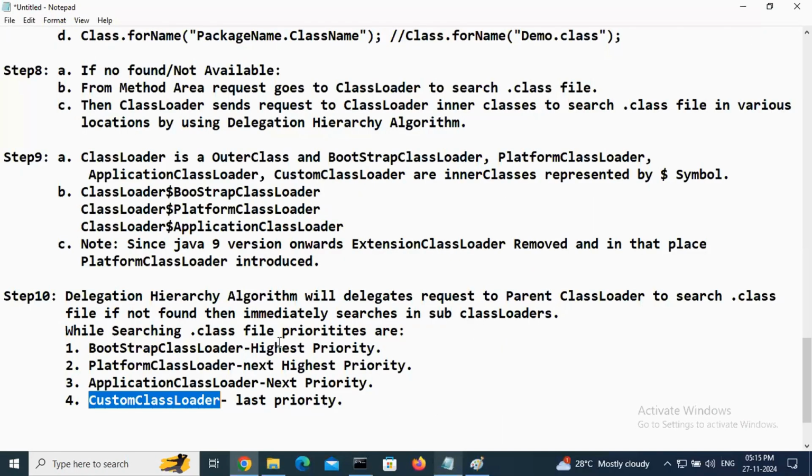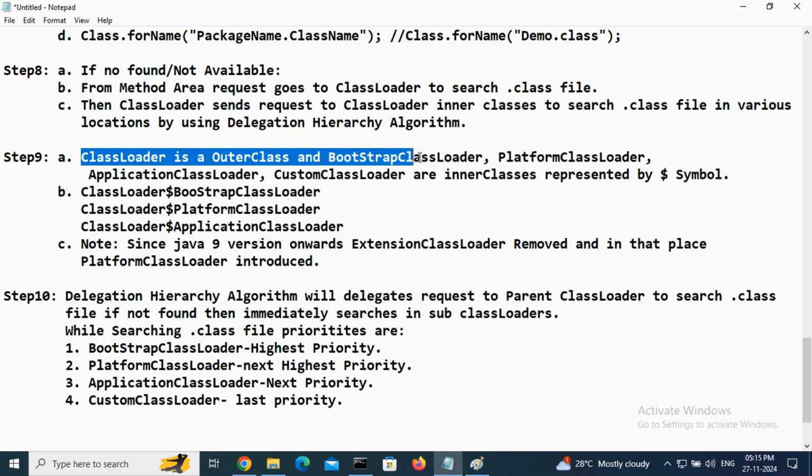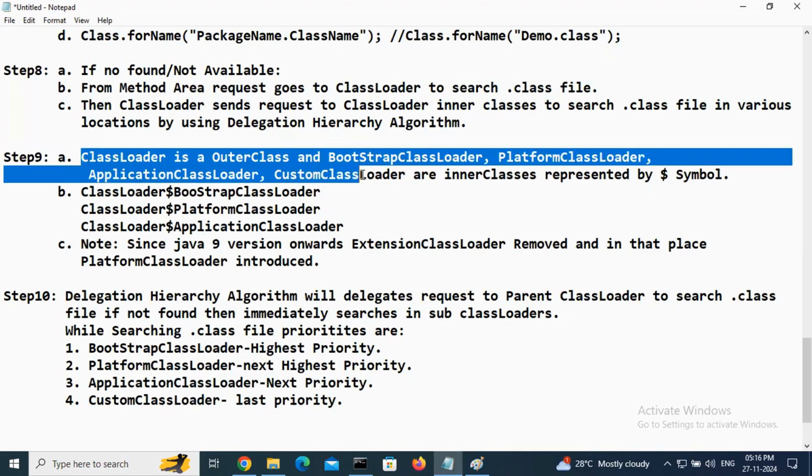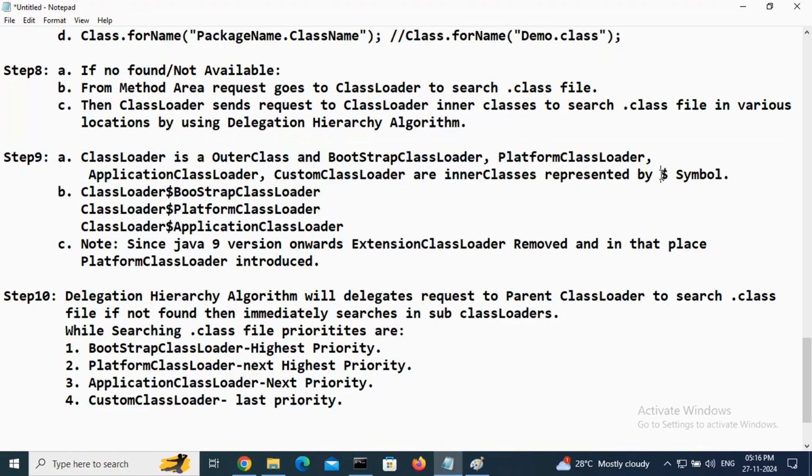So here, see, in the 9th step, class loader is an outer class and bootstrap class loader, platform class loader, application class loader, custom class loader are inner classes represented by dollar symbol, right? Class loader dollar bootstrap class loader, class loader dollar application class loader, class loader dollar platform class loader, right?